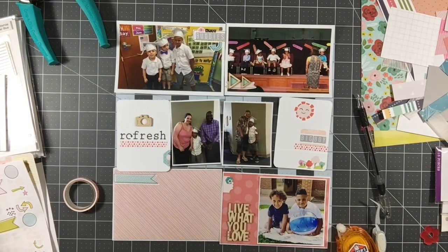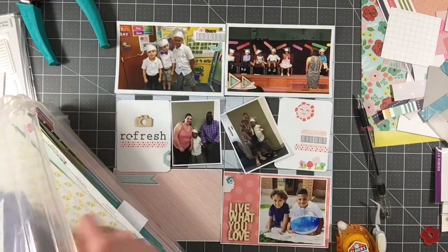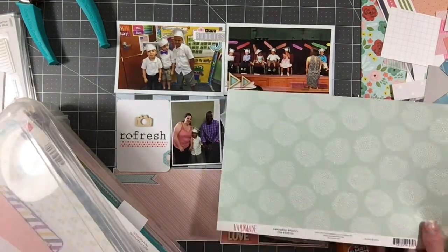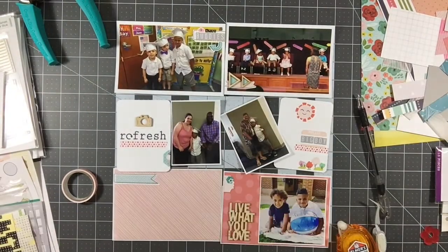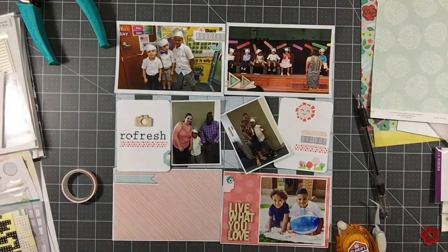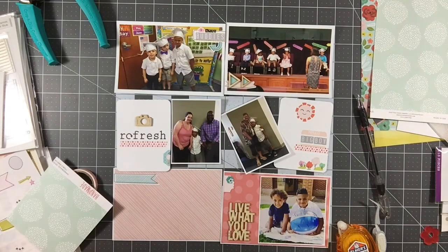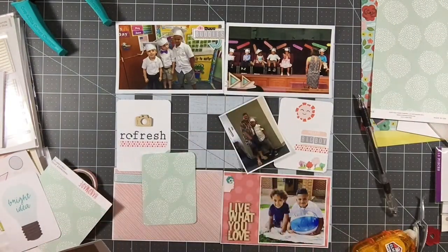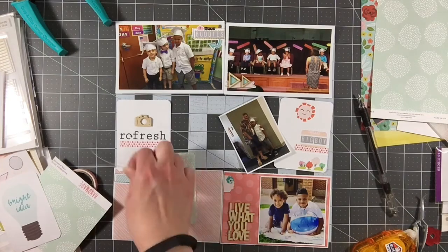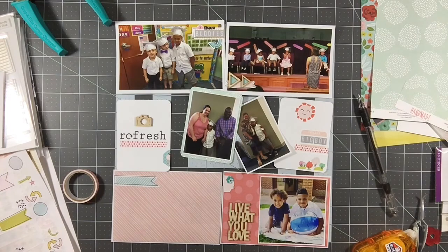I've got the bases down and I'm starting to look at it — I don't have a patterned paper behind the two middle cards. I'm looking through my scrap bin to see what I have, whether to pull a neutral or a color. I ended up settling on this handmade paper from Echo Park — it's their handmade collection, with teal and kind of white dots. I thought it would be a nice way to pull in a little more color that coordinates with the kit but is a softer pattern without being distracting. The pink is already pretty bold, so this mint-teal paper really works.